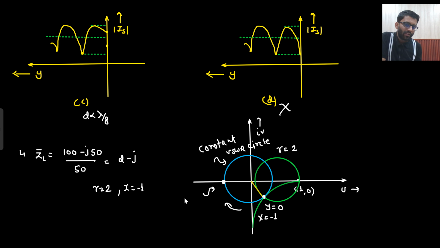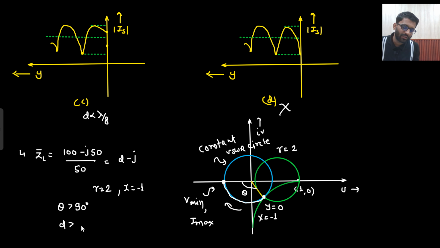This is the location of V minima, or you can say I maxima. So first I will get I maxima. But how much angle do I need to cover? This much angle I need to cover. So this angle is certainly greater than 90 degrees. If I talk about this theta, this theta is certainly greater than 90 degrees.